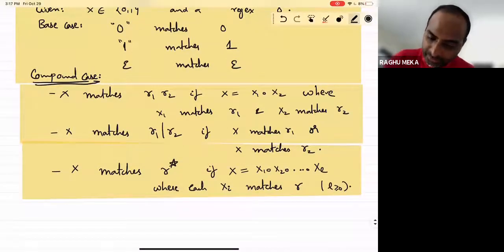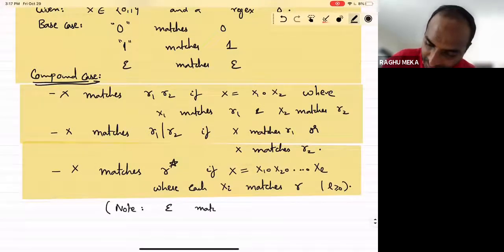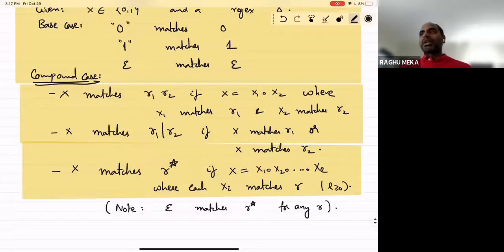Okay. Note epsilon matches R star. Now there's some convention issue, but we'll basically say that the empty string matches R star for any pattern R. So this is a little bit like Kleene star.